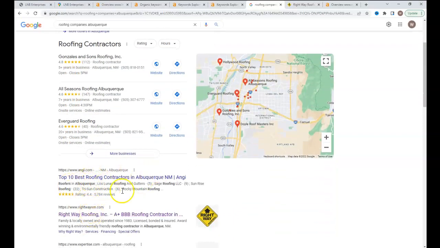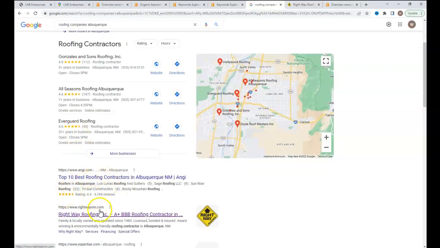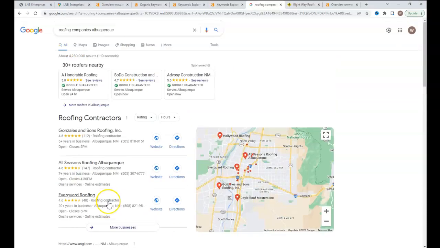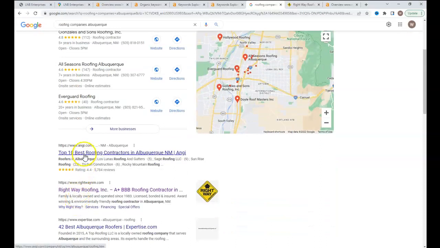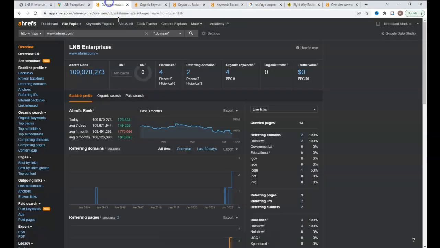And ranking organically too, right, is another. Some people go all the way down to the organics and find a company that works for them. And if you're showing up here, you're showing up in the ads, you're showing up in the Google Map Pack, you're showing up in the organics, you're just giving yourself more avenues and more ways to pull in traffic. That would be my second tip.